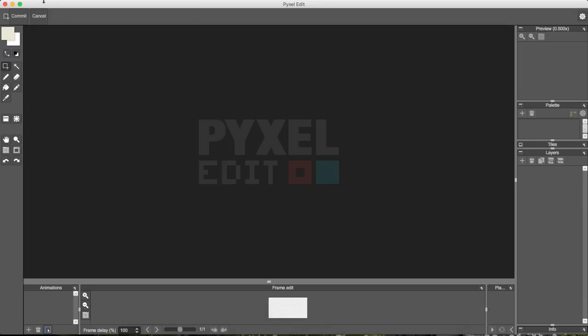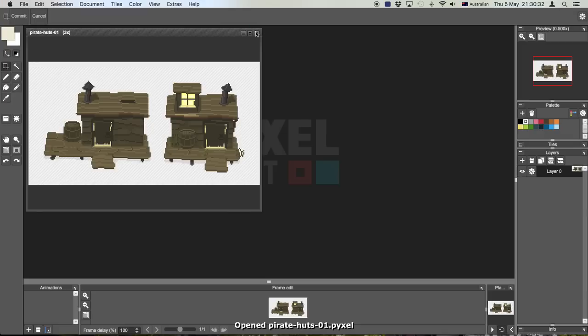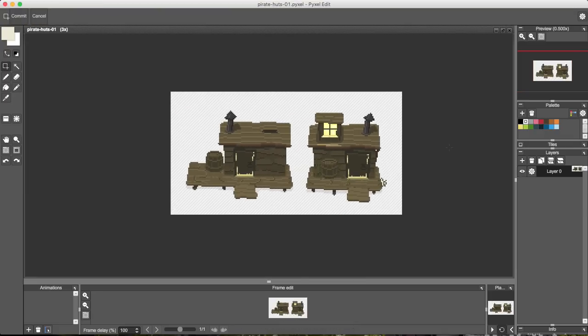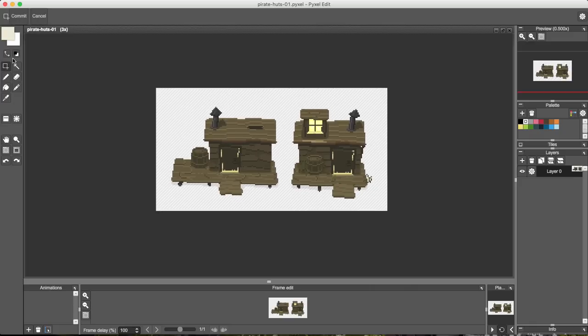Everyone loves pixel shacks. So let's take a little glimpse at where we're heading here. Here are some that I prepared earlier. As you can see, they've got kind of a particular style going on. That's because I'm creating them for a game that I'm working on right now, which has a specific style. So this is kind of where we're heading.